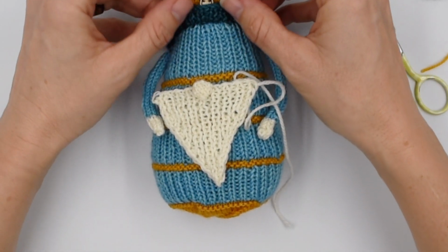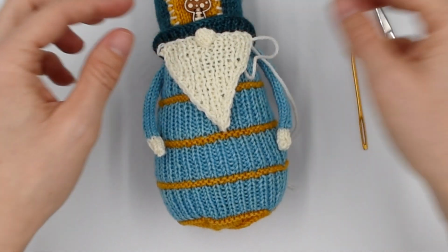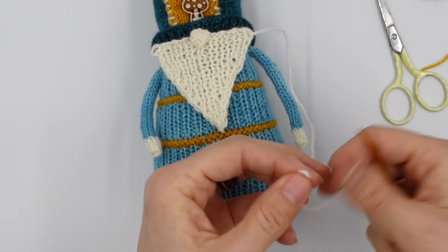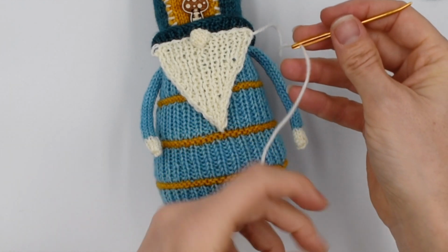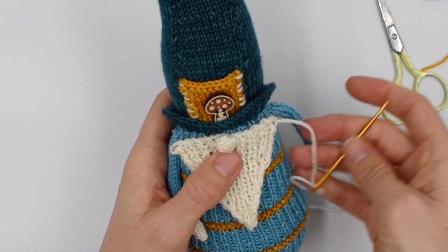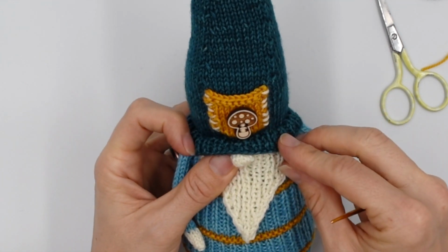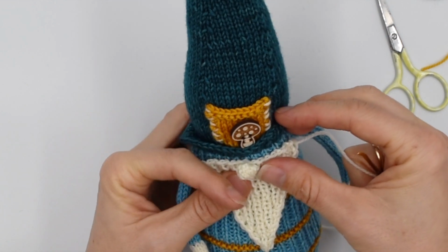So we're going to pop this up. Like I said, I like the beard to be nice and high. It's not that gnomes of my design don't have eyes, it's that the eyes are hidden by the brim and the beard. So making sure that when we come down, we're not going to see much of that edge. That's what I want. All right.